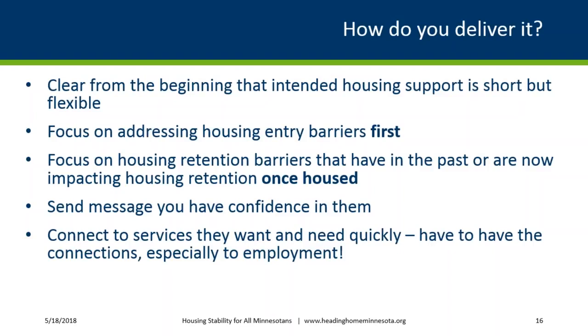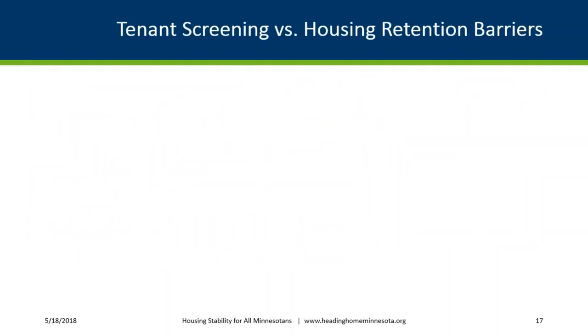Now, this program model is a collaborative program model. You're going to have schools, you're going to have homeless service providers probably, and maybe other providers in your community like employment providers or other ways that you're structured. So maybe you've already got some of that built into your partnerships, but however you design it, you want to make sure that you've got those connections to make sure that you can provide those services when they're needed. But we don't throw everything at folks all at once. So what does that look like? There's a big difference between what causes people to be unable to get into housing and what causes people to not keep their housing. And we want to be clear about those differences.